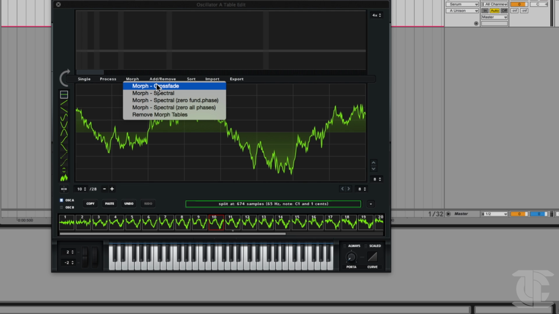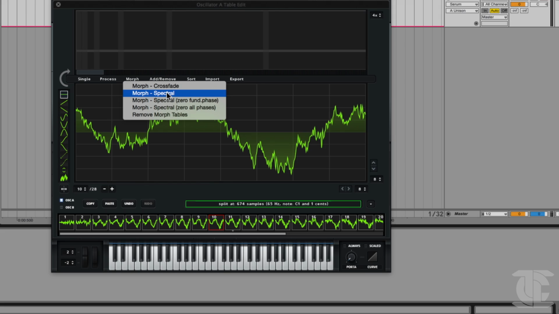Crossfade really just is the blend volume-wise between 2 adjacent tables, and it's filling in the dots by just making a mixed version of those 2. But when you do this mixing, you can get phase cancellation, right? This left table might have had a certain phase of a certain frequency, and the right table might have that out of phase at that frequency. So as you crossfade between them, you're going to hear that frequency cancel itself. In other words, that harmonic will disappear and then come back as you get to the next table.